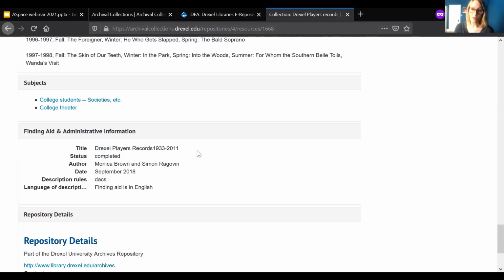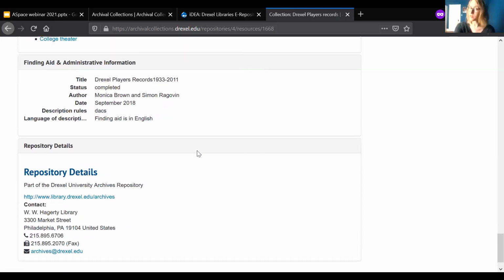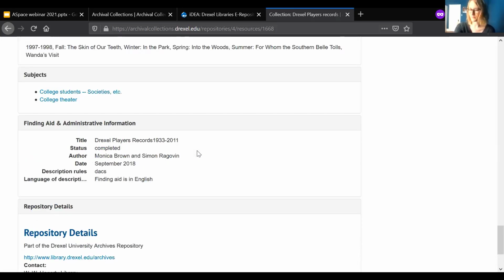There's also a list of subject headings, which should be a pretty familiar concept if you're used to library catalogs or Amazon. These are subjects or keywords that an archivist has assigned to this collection because they describe the contents. Clicking on one of these will take you to a list of everything else in the database that's tagged with that same subject heading. And then there's some administrative stuff down here, which I'm not going to cover, but if anything's confusing, please do ask.